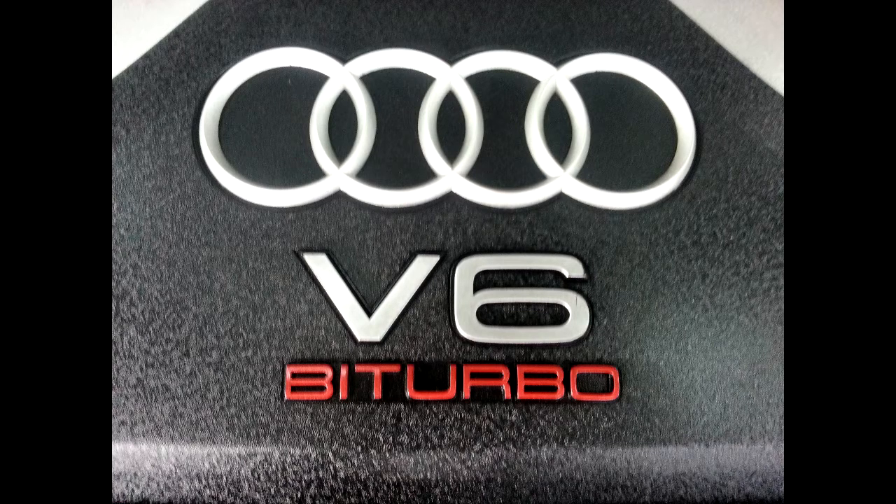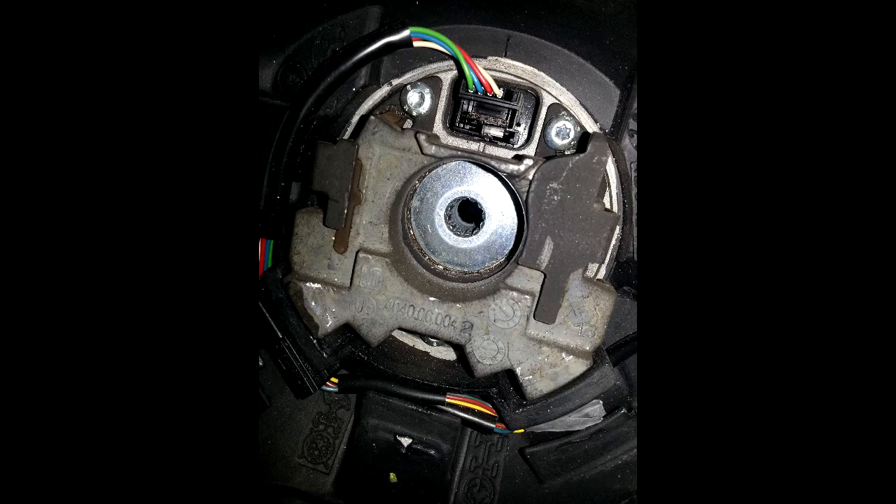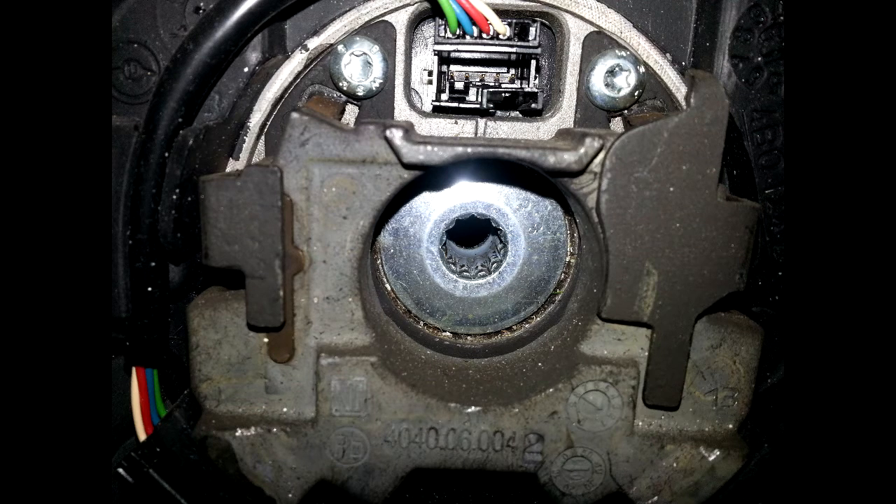From there I did the rest of the procedure, where you basically have to drive your car 0.3 miles, and then the ABS and ESP lights turned off. I tested it out — it was a snowy, icy day — so I was able to confirm that traction control (ESP) and my anti-lock brakes were working. The dash button for ESP also worked, so I was able to turn it on and off. I then parked my car, opened up VAG.com again, opened the 03 ABS module, and the soft coding value was now saving — no longer all zeros. I also no longer saw any DTCs or alerts in VAG.com.